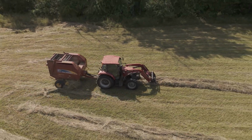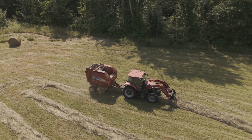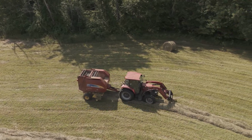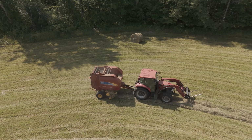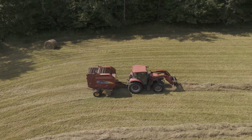So I came out today and I started baling, and it didn't work. I couldn't get it to do anything. Wouldn't tie. Well, then I found out that on the arm where the chain goes up in there, there's a bolt that holds the chain up. And I found out that bolt was broken.